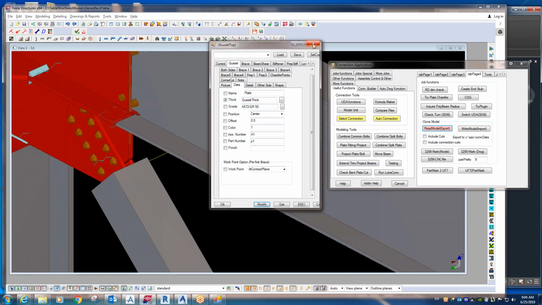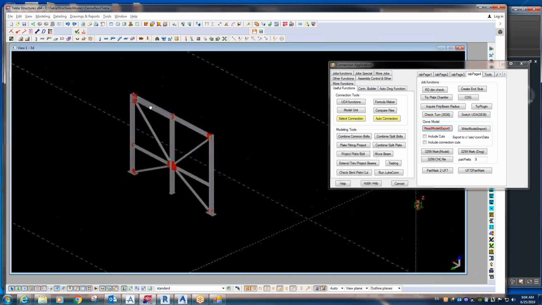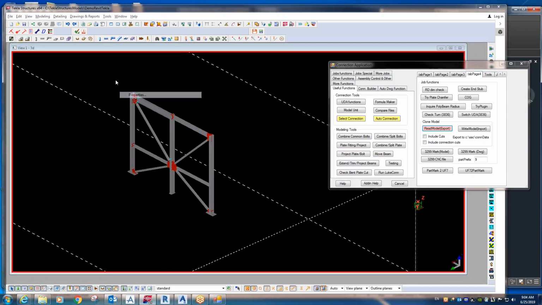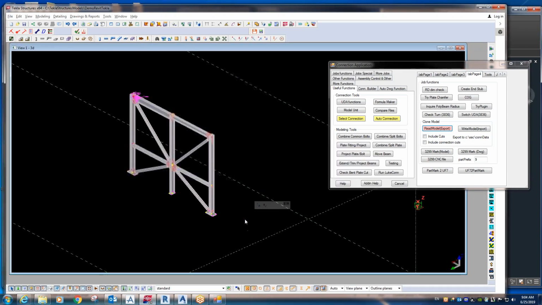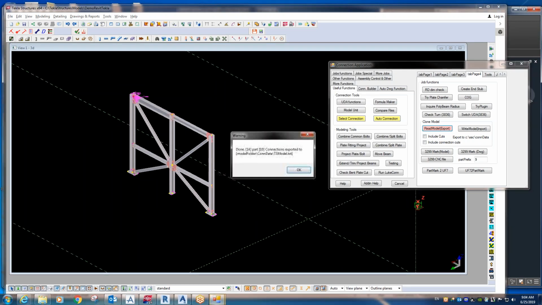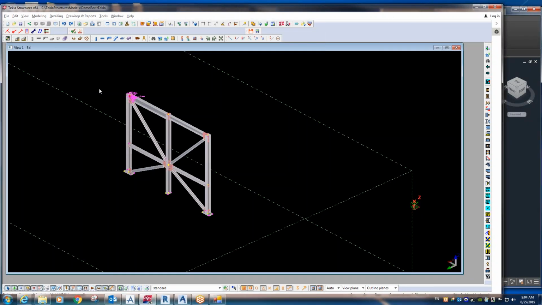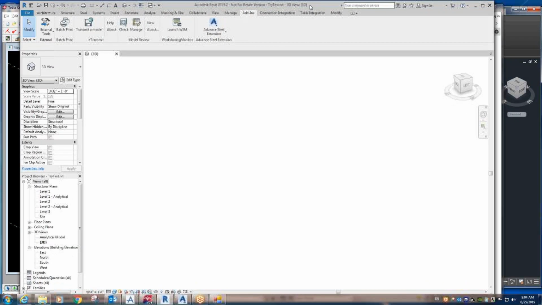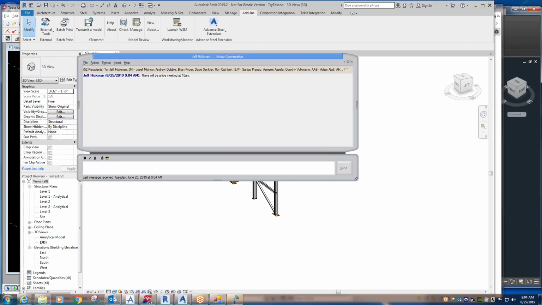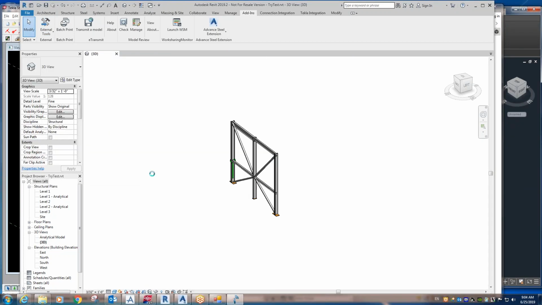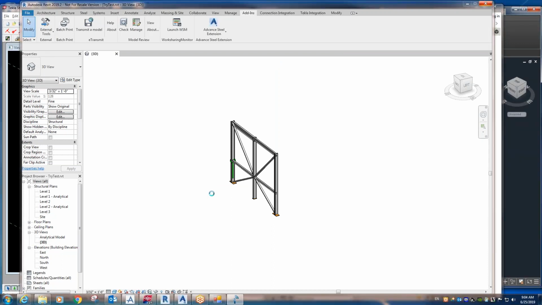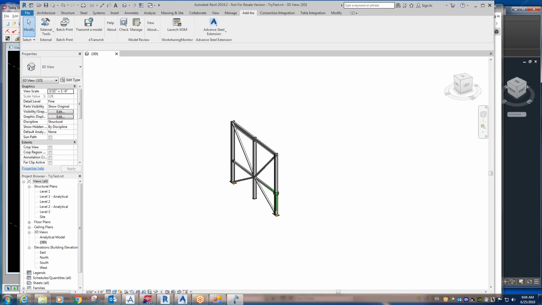Then let's say I will select everything here and export to a text file. Now I will go to Revit. So this is Revit. So I can import them. So you can see the Revit is running.